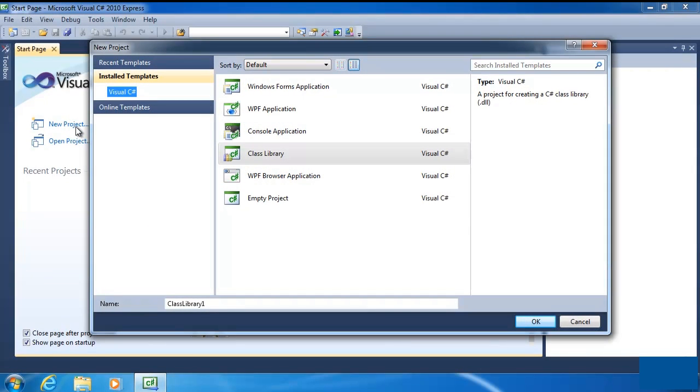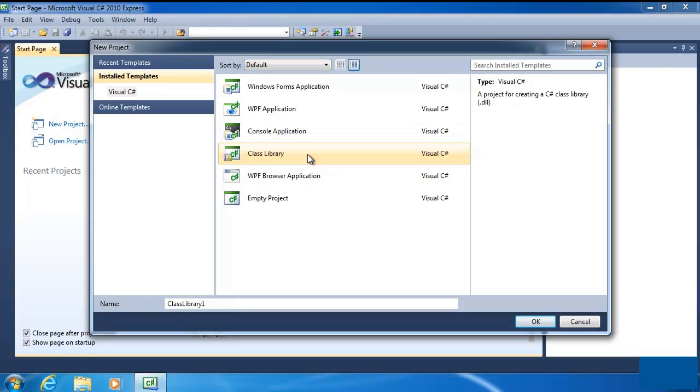So let's click on New Project, and we are going to create a console application. And the reason being because we are going to write code and then we want to see the results of that code. And we're not going to be delving into the Windows API, anything like that. We just want to focus on C#, and using a console application, we will be able to just do that. Now, of course, we are going to have to learn just a little bit about the console application API, but it's just easier and it's faster to execute. So that's why we're going with the console application.